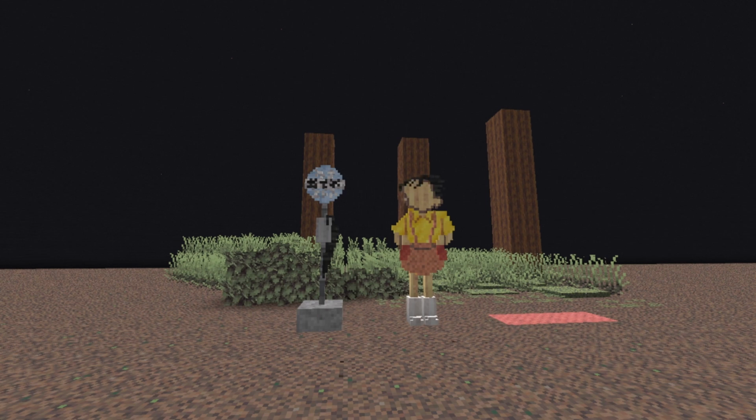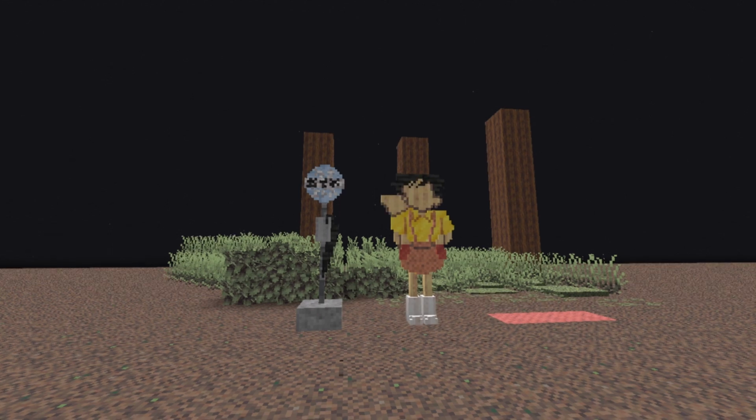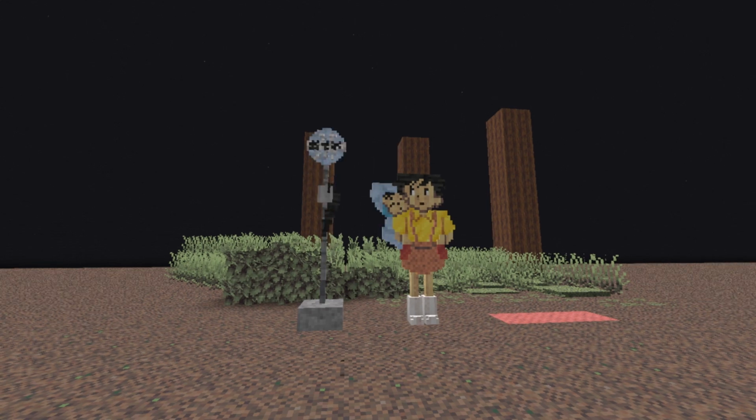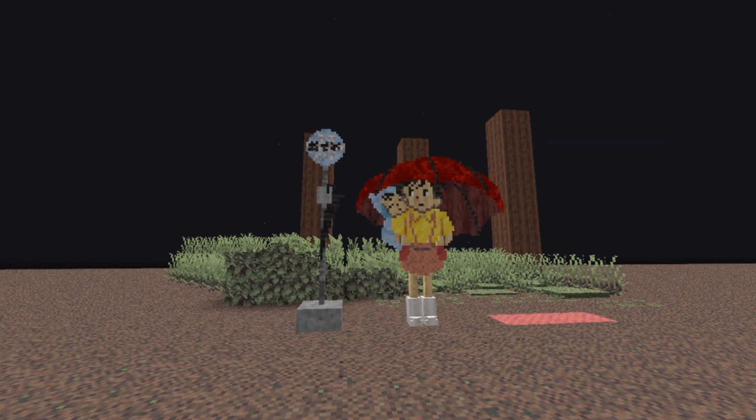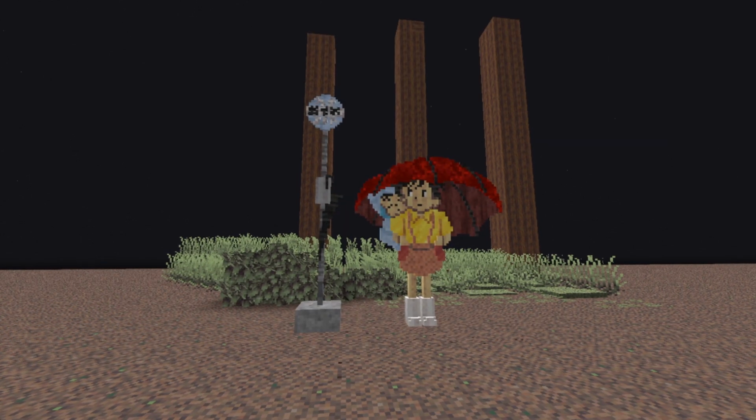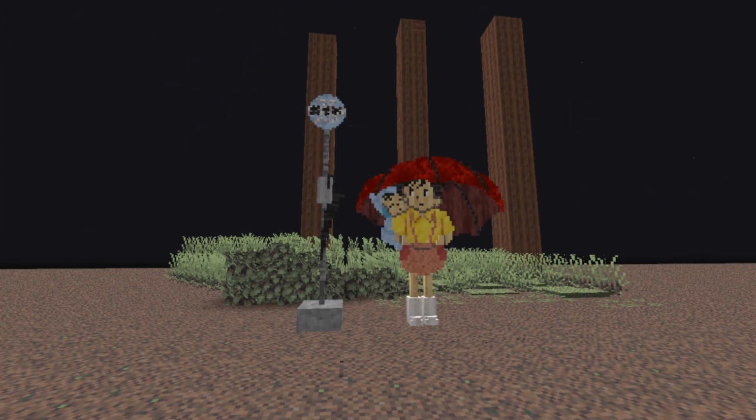But I guess that just didn't matter in this game because I literally used every single piece of both of the characters. I made them out of Chisel and Bits, even the sign that they're next to and everything. I wanted this to look exactly like the image, exactly like the still, and man, did I hold my word to that. I literally made a stencil, like an outline on my drawing app on my phone to get a pixel art, I guess you could say, outline of Totoro, and I tried to make the girl look just like the actual image. Her umbrella looks a little weird, but that's fine.